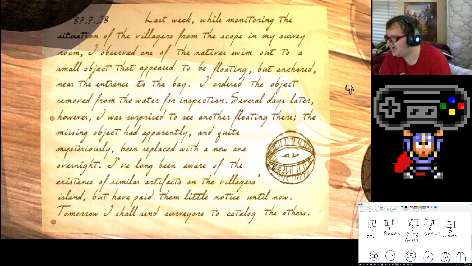Several days later, however, I was surprised to see another floating there. The missing object had apparently and quite mysteriously been replaced with a new one overnight. I've long been aware of the existence of similar artifacts on the villagers' island, but have paid them little notice until now. Tomorrow I shall send everyone to catalog the others.